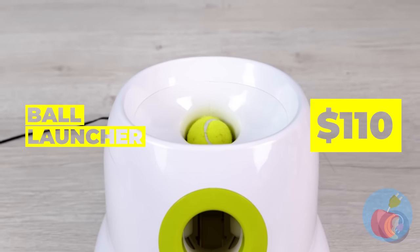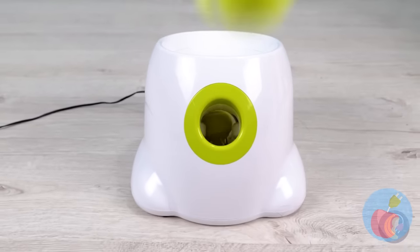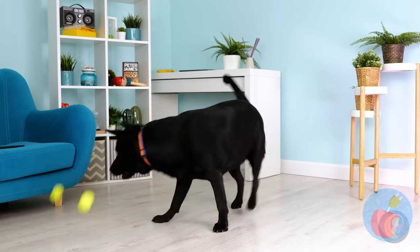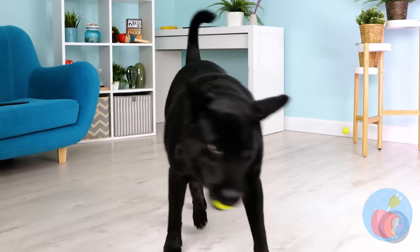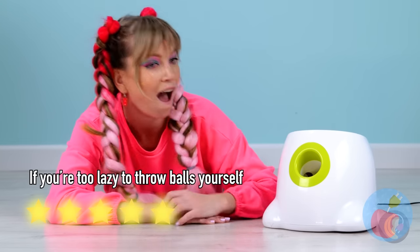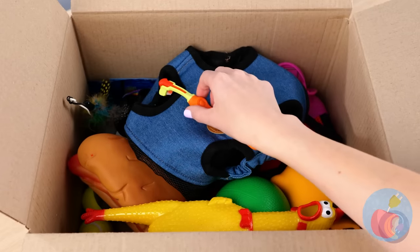What's next? A tennis ball? Come on, that's an old classic. Now that's more like it. Adding a techno twist. Not that kind of techno. Either way, she seems to be having a good time. If only they made something that puts the balls in for you.